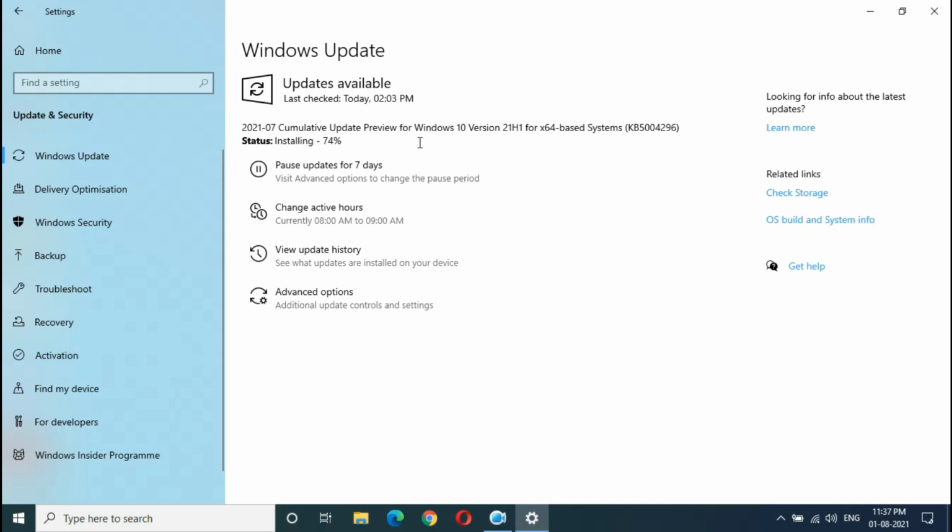Guys, I would like to inform you that this is a time-taking process. I don't know why Microsoft is not working on it. Guys, 1 hour and 11 minutes completed. Okay, so you can see installing is moving. A good thing. Now please do not get stuck. So you can see after 1 hour and 15 minutes, installing 90%.